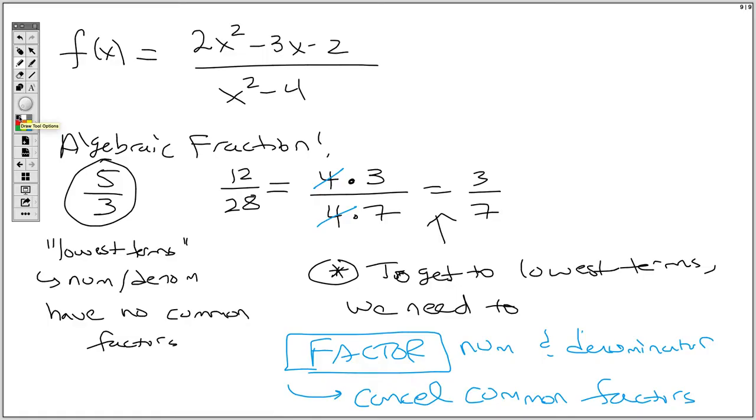Most of the examples we're going to do, to be honest, we'll be able to factor using the stuff you learned from the previous classes. But there are a couple examples where you're going to have to dig in, and you may need to pull out some synthetic division now and then. But let's try that here to see what's going on. The denominator is a difference of squares. So that factors nicely for us. Let's look at the numerator.